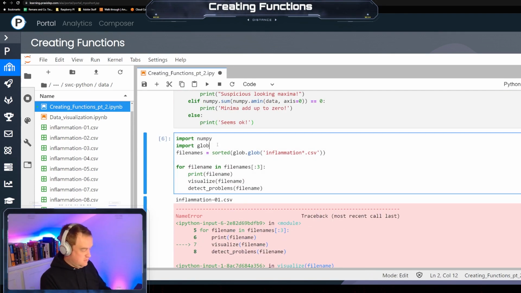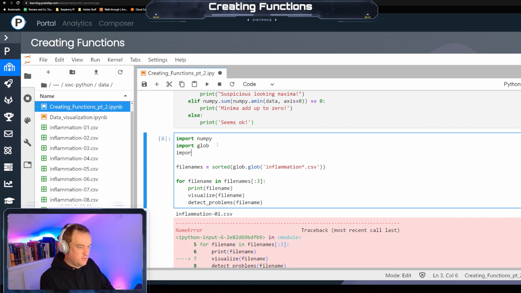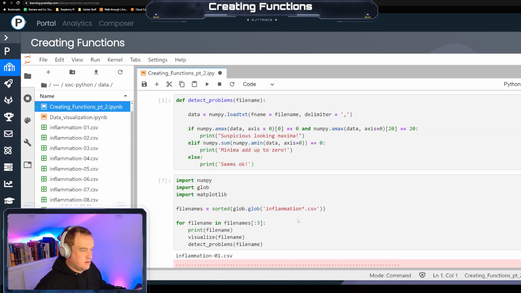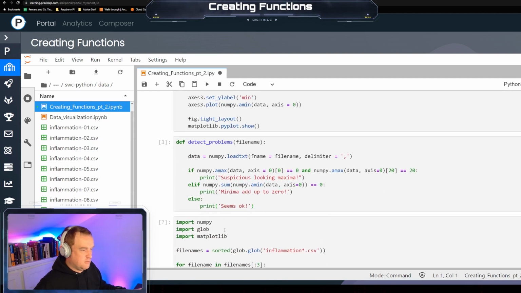Oh, forgot to import a lot of stuff. Import matplotlib pyplot.